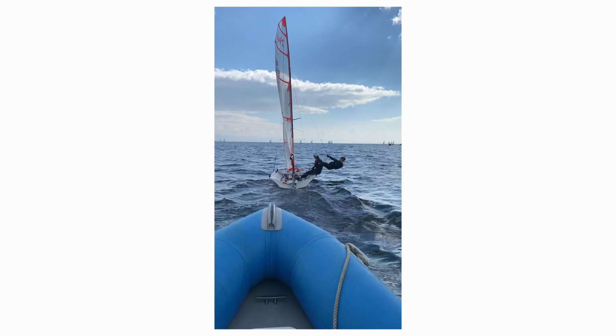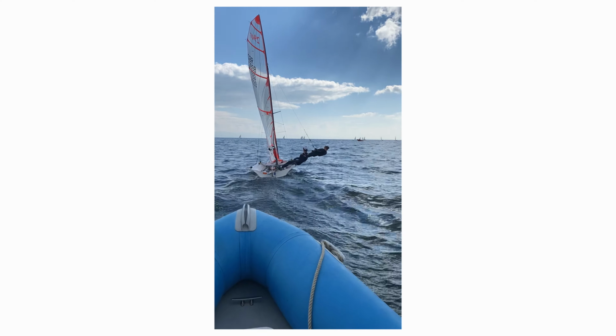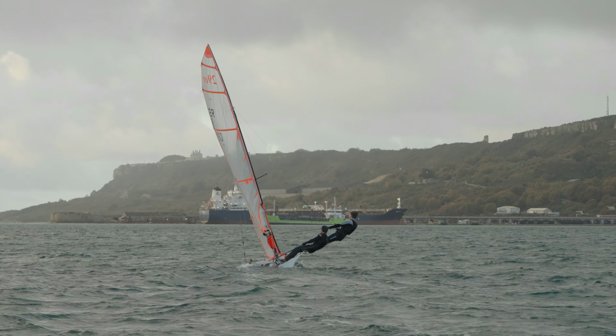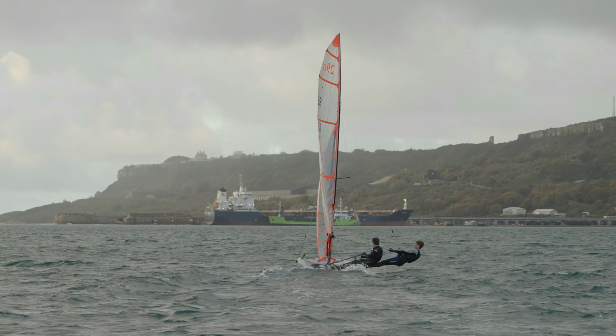As it gets breezier and the boom has to start going off the centre line, you're starting to ease main, start pulling kicker and downhaul on. If the main sheet is feeling really hard to trim and really unstable, so the crew's trimming it loads, that's a big indication of not having enough vang on. So when you're sailing upwind, the aim is generally to keep the boat as flat as possible with the main as close to the centre line as possible.